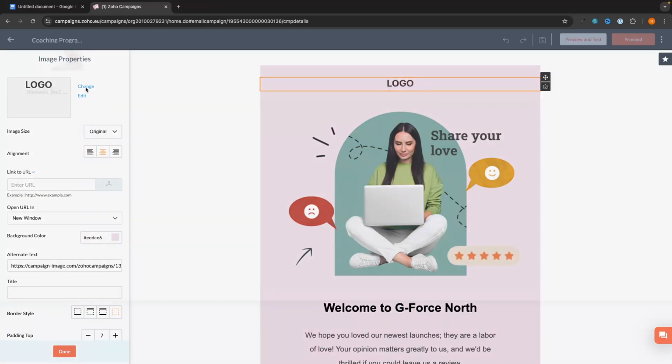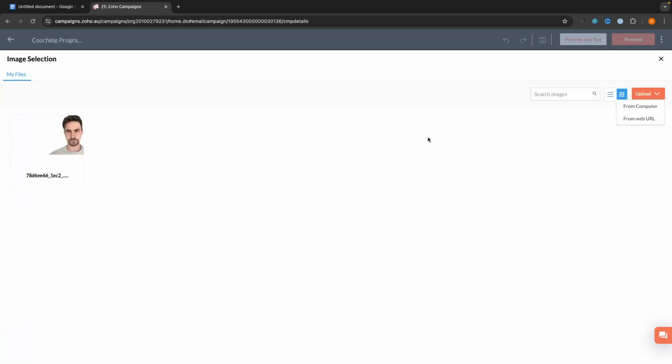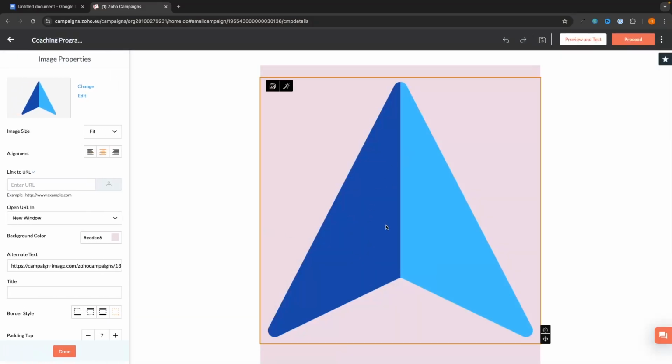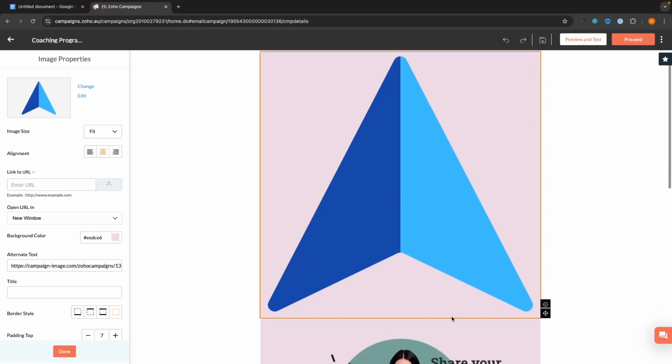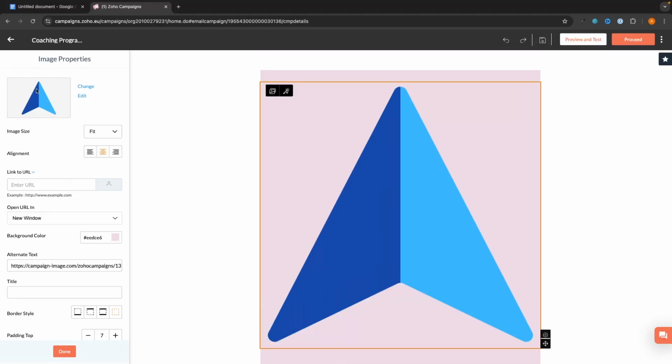The same thing for this logo at the top. To change this, we just click in. We can click on change and then upload the logo right here. So we drop that in, select it, and then as you can see, the logo is now added. Once again, all of the changes I am going to make are over here on this left-hand control panel.